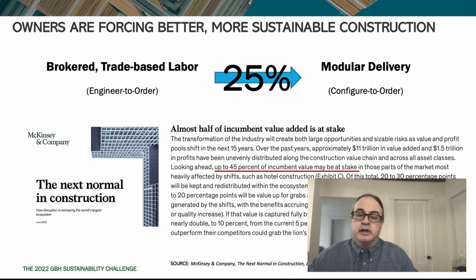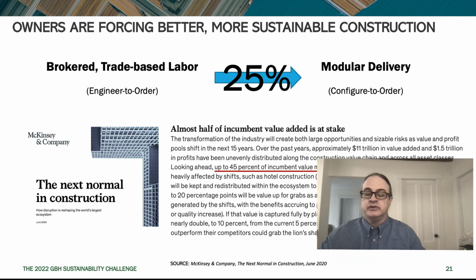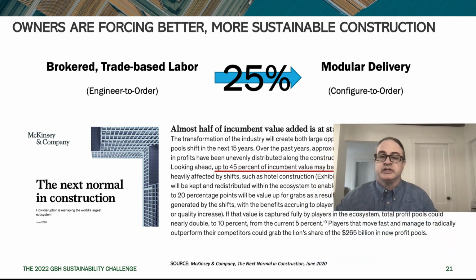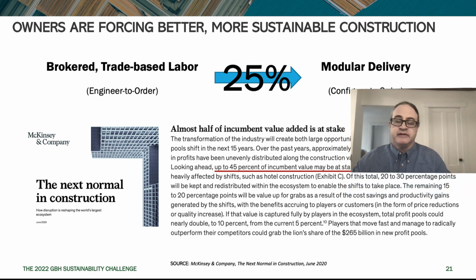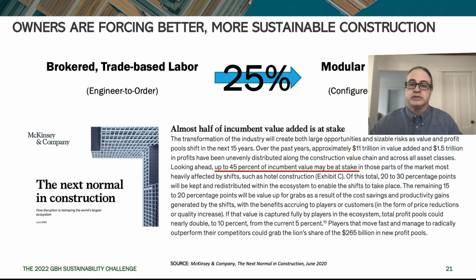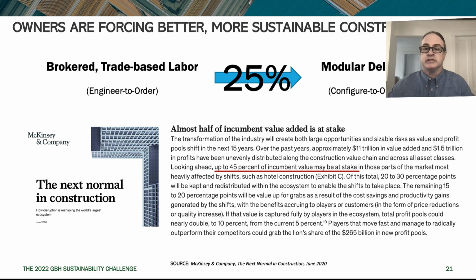So in the last several years, I've been working with large contractors and a lot of large owners to see how this shift is going to happen and applying different technologies to it. And I'll try and explain a little bit of it, because this is what's driving the use of digital twins. It's not so much that everybody wants to do more BIM or more VDC. It's that there's this big financial incentive to try and make the construction process more efficient, not only for productivity and profit benefit, but also because it produces less carbon and results in much higher sustainability outcomes.